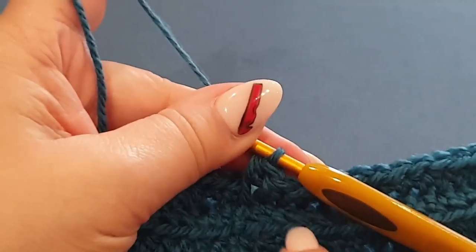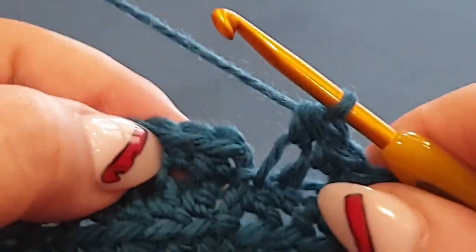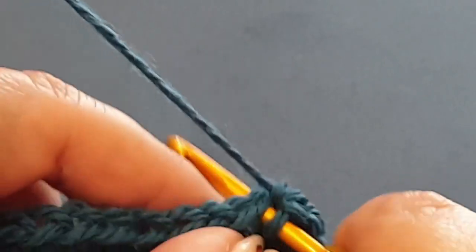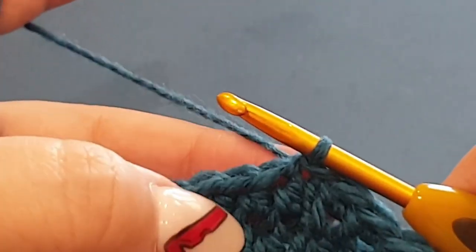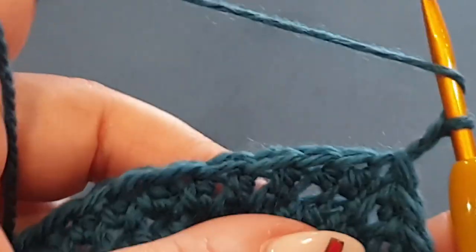But if you've landed on back loops, this next row needs to be front loops. Now don't stress, I'll show you both ways so you can see. But the first thing we do is slip stitch into the top of that first stitch that we've been doing all along, okay? Not the chains, the actual double crochet, slip stitch it through. Chain up 1 and 2. It's just to close up a gap, so I wouldn't stress too much about that.